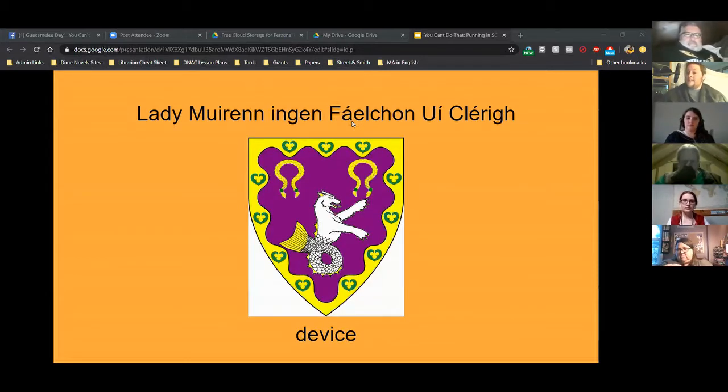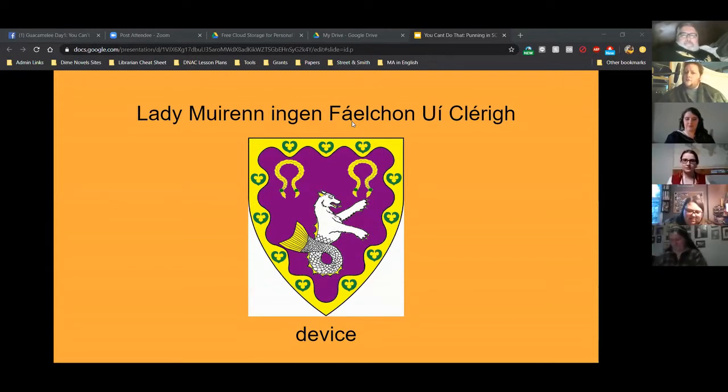This one is pretty intense. This is for Lady Mirren Ingen. Oh dear, I practiced this, but you can read it. All right, in any case, Mirren is sea white or sea foam or a fair sea. And the falchion is wolf cub. So this is a wolf cub of the sea. And bits of the grammar actually relate to this as well.